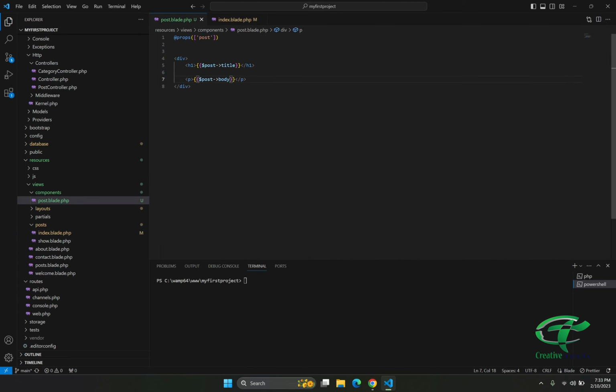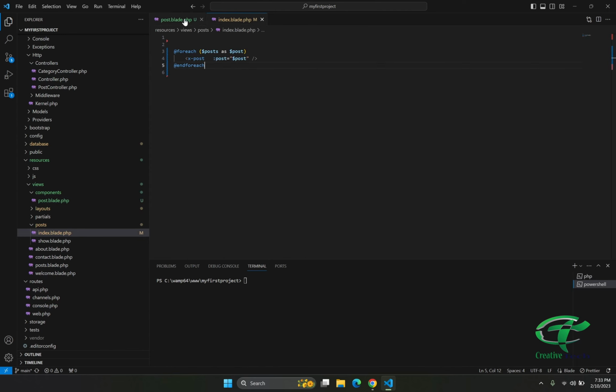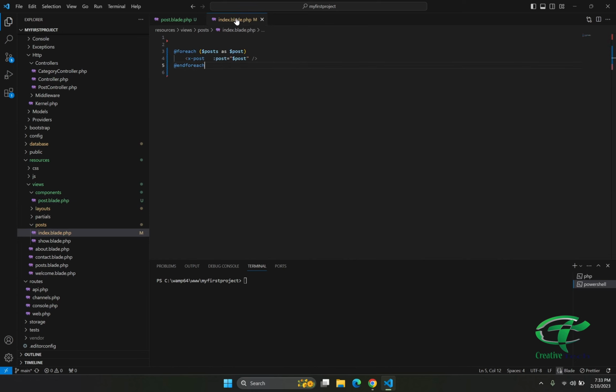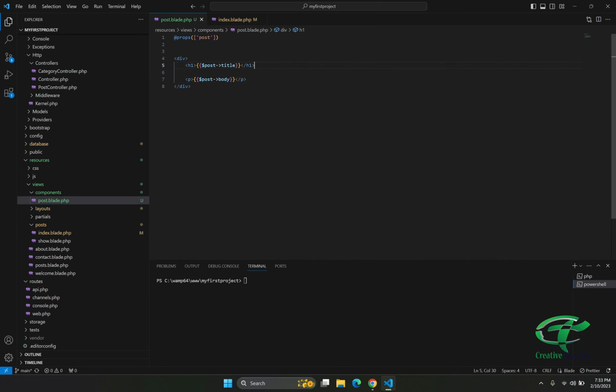Now you can use slots. So what is a slot? So inside this, let me remove this, and here let's say we want to write it like this, $title.